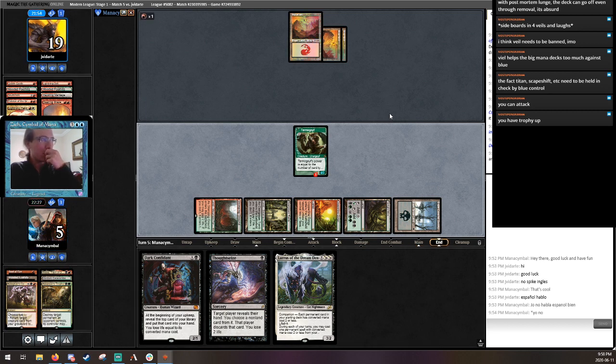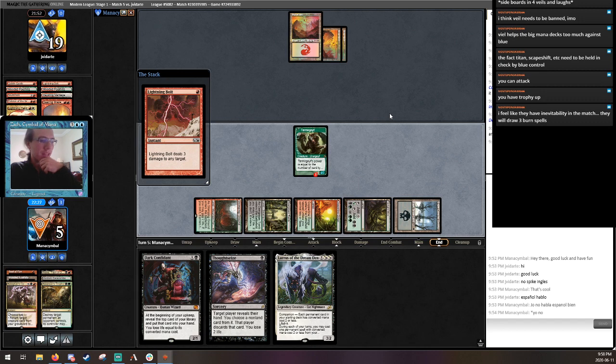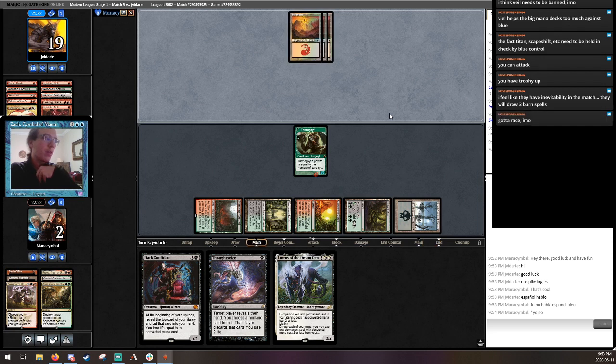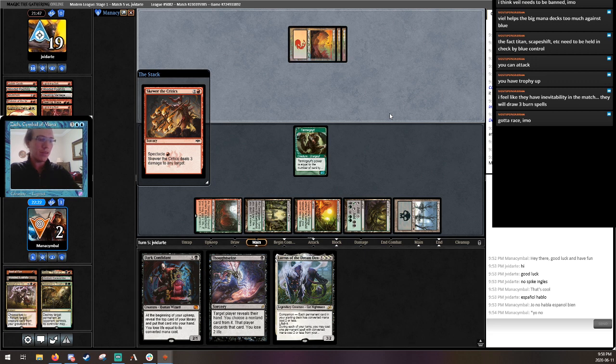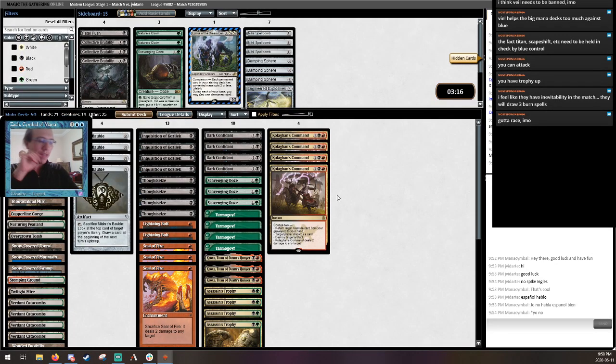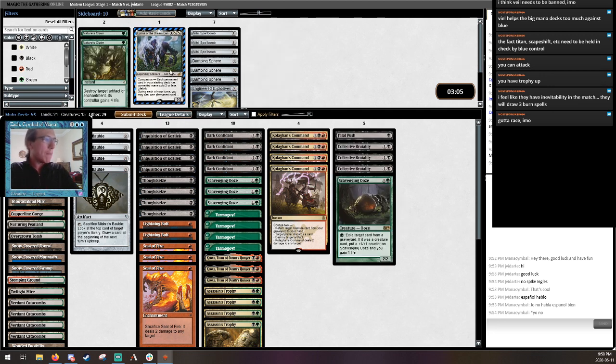Okay. I give them the landfall trigger for that. That's my fault. I feel like they have inevitability in the match. They will draw three burn spells. I know they will, but I don't want them. Like, I'm at two now, right? And if they had drawn a haste creature there, like another Goblin Guide, we could have died. The thing is, I would be happy to race if I had had them lower than 19. But as they were at 19 and I was at 8 or 9 when I fetched, I didn't feel like that was worth doing. What I should have done with that turn instead, which I forgot that I could do, is just escape Kroxa, but I didn't. So, boo on me.